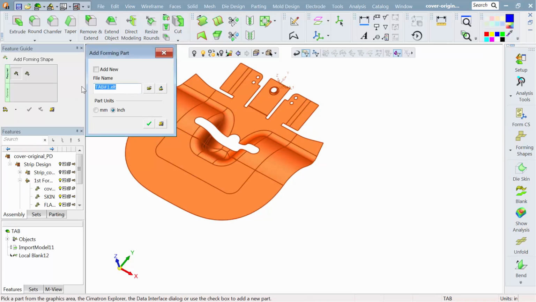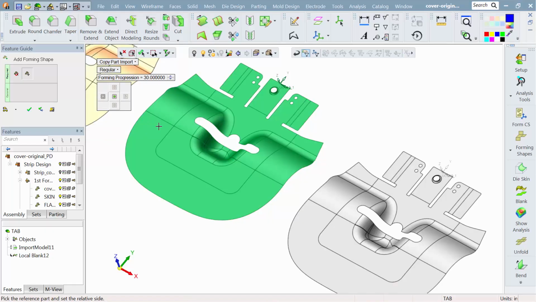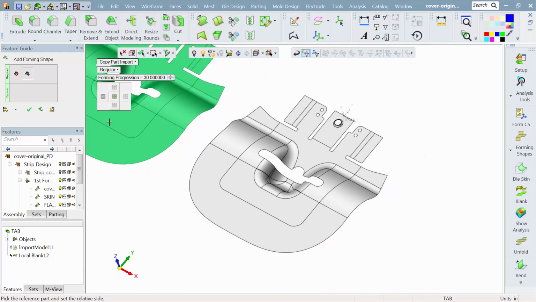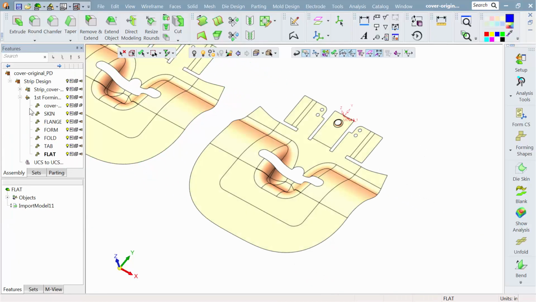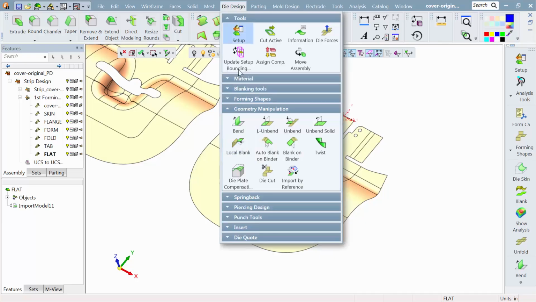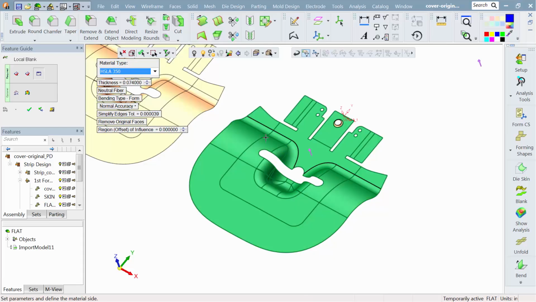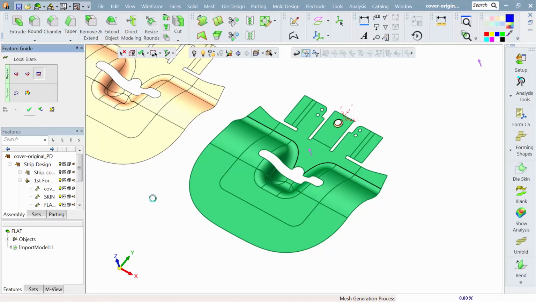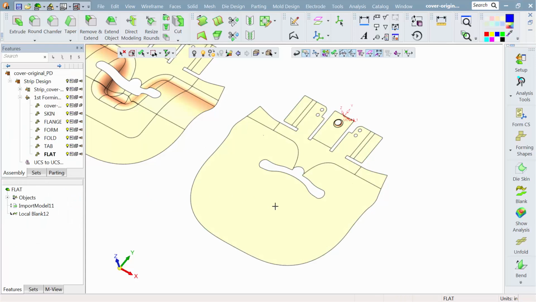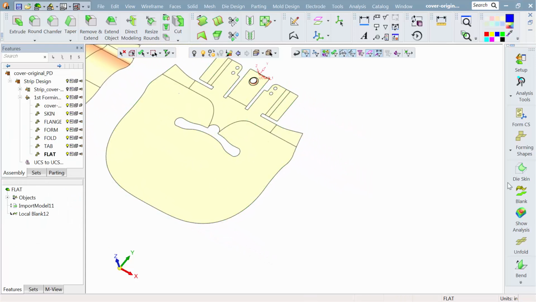We use local blank again, and this time let's take the rest of that formed area to flat. So again, we create another forming station so that we have that information that we can put in a die strip later. Simply selecting where the flat is, using save material properties, let it do the calculating for us. Gone are the days of having to cut sections and take measurements and all that difficult, tedious stuff.